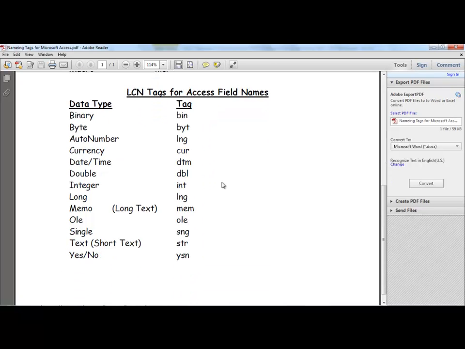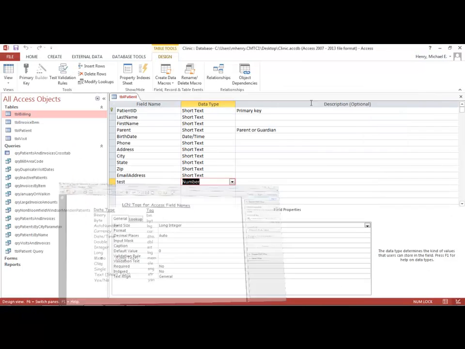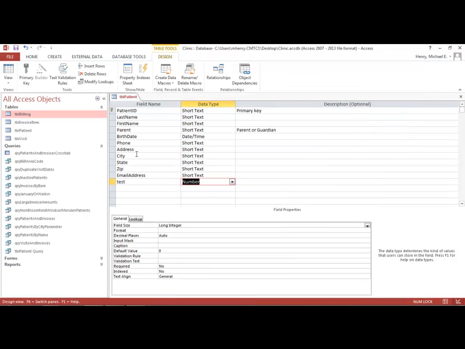And then we can tag our data types. Now this book has chosen not to do that, but what you would find is in the field name you would tag that BIN if it was a binary field. If it was currency, you'd put a CUR in there, or a great example right here is date and time, DTM. Now what you're going to see here when we look at this table, they are not putting in DTM in front of BirthDate, which really should be in there.